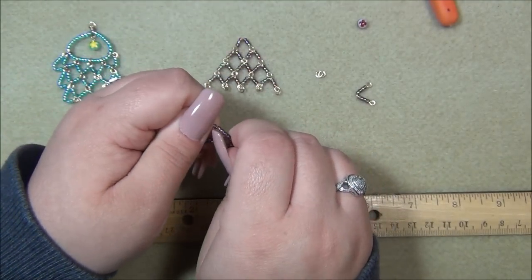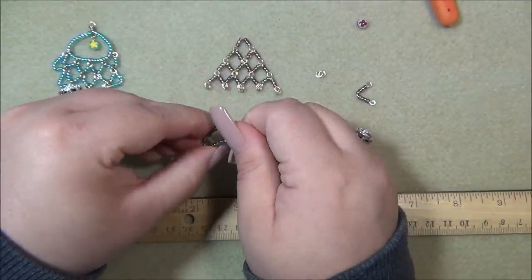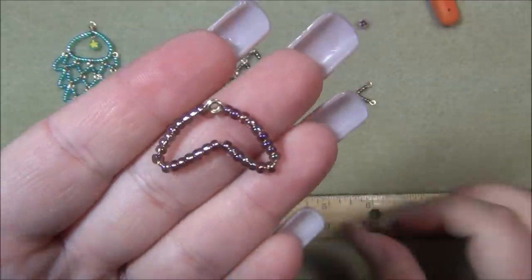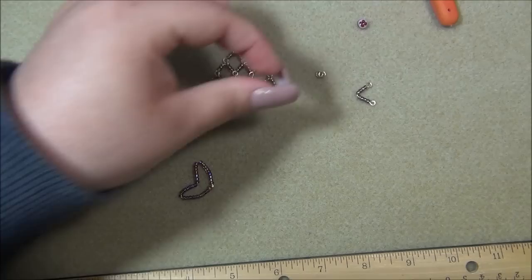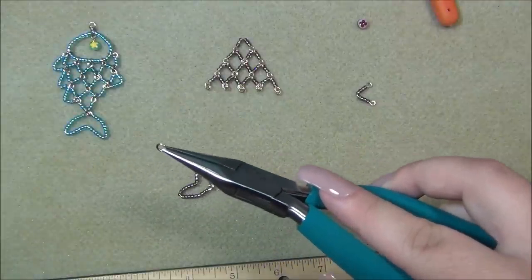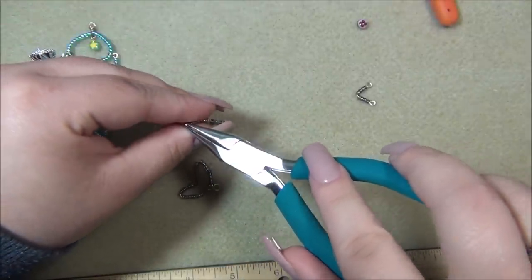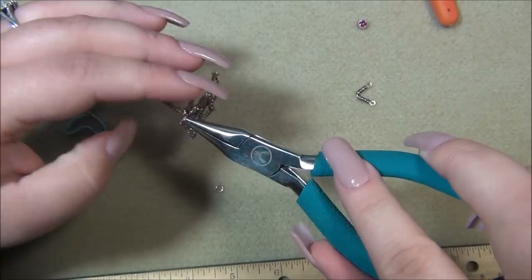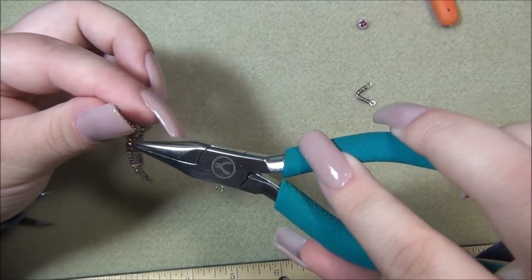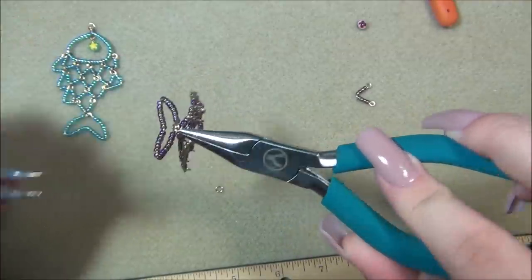I could actually bend this side out a little bit more. Yeah, so really where I need to make my bend is down here. There we go. I'm so excited. Okay, let's connect his tail to his butt. First I have to go through this area, and then I pick up the little tail and I put this on. Just like that.